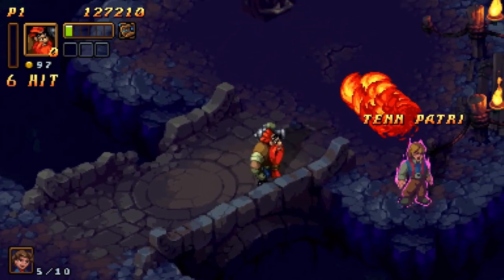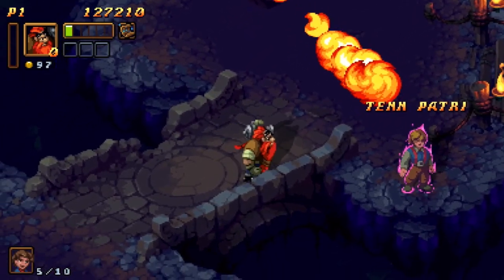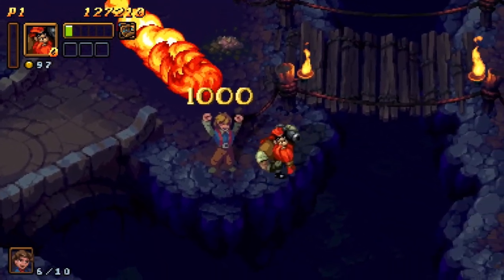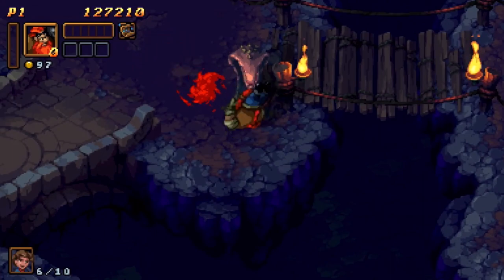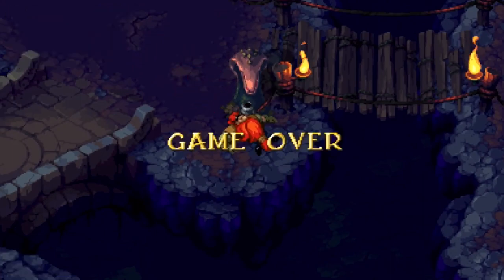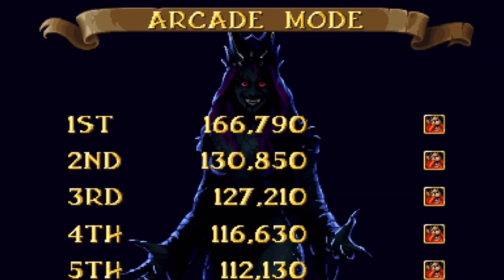No, you gotta wait for the flame. Wait for it. Okay, go and grab him. And, oh, here's somebody. Oh, no. Ah, there we go. Ah, game over. Okay, let's see what score I got. I think I did okay there, actually.